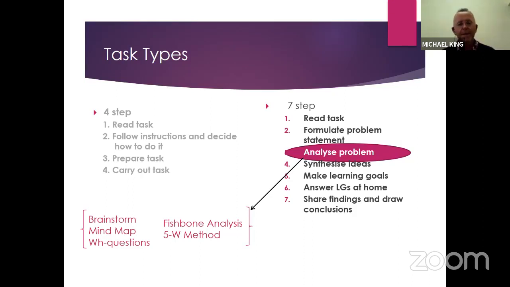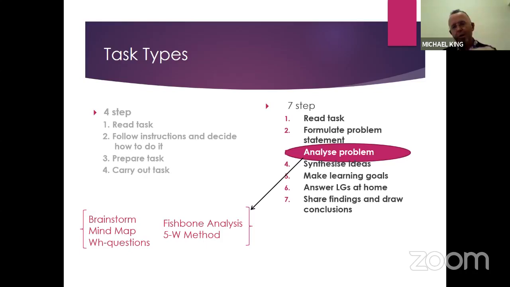This is very similar to the 5W method, which is basically keep asking the question why. So why does a fish need water? And then you find the answer. And then you ask why to that question, and so on until you get back to the main cause of a situation.